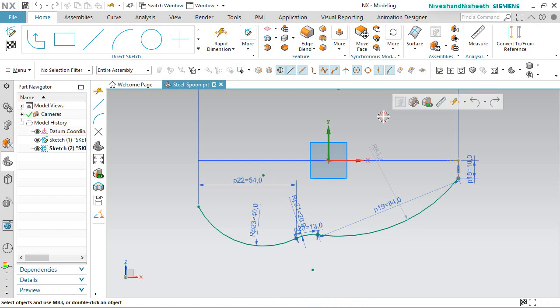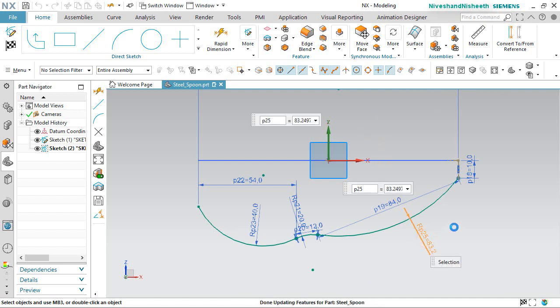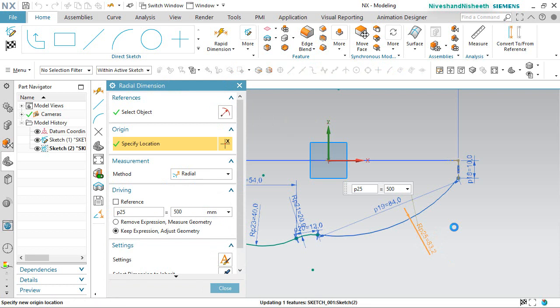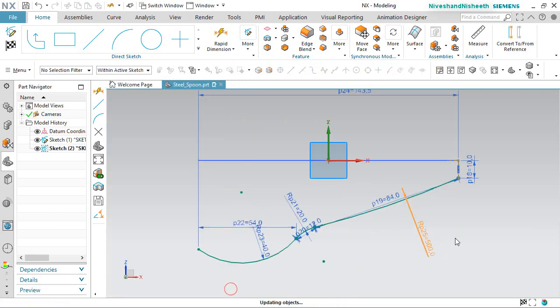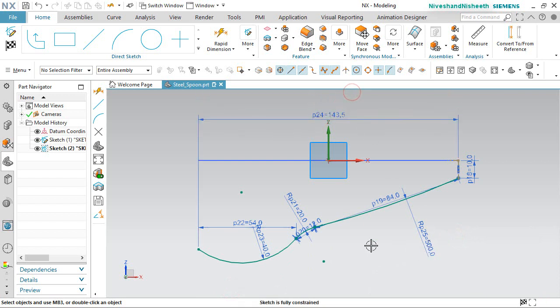Here I need to give one more dimension to this sketch to fully constrain it. Give the radius of this arc, it is 500 mm. Now see.